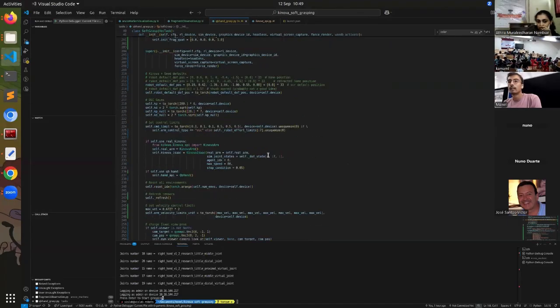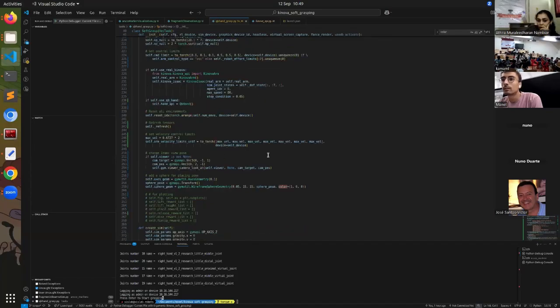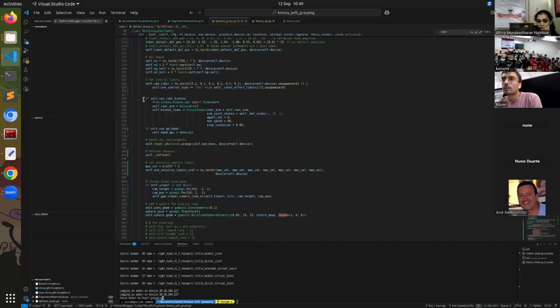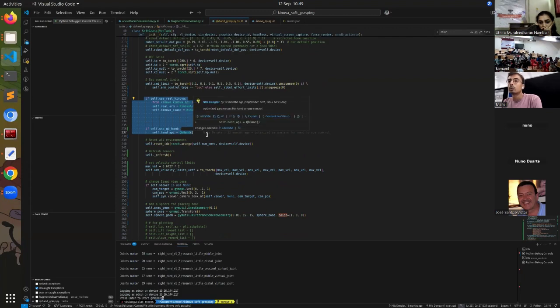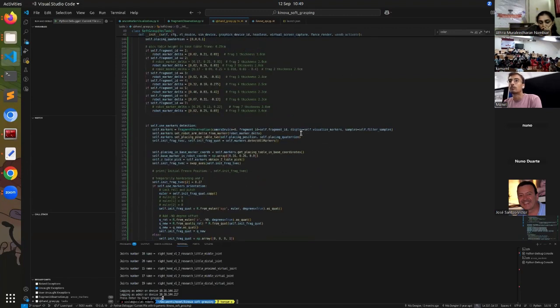Then I have another block that's different, which is telling it that if I turn this on, then the real robot will move, which is a Kinova arm, and also the hand will move, which is the under-actuated hand that Nuno talked to you about.